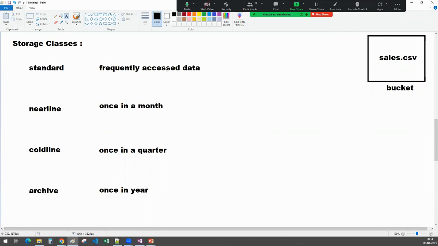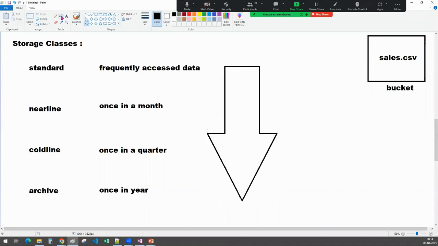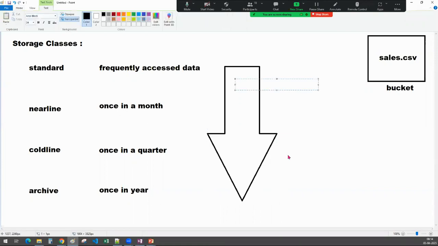So for the standard storage class, the transaction cost is high.